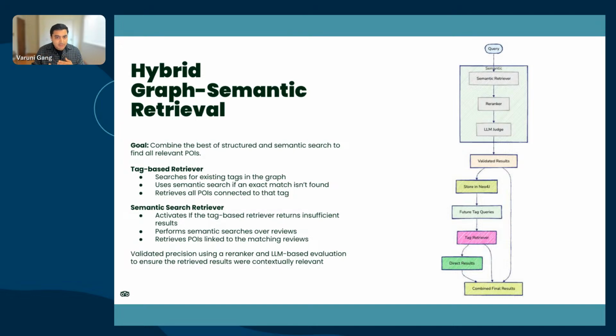And to refine the quality of the results, we applied two modeling layers. First, a cross-encoder re-ranker that rescores each query review pair, prevents mismatches like pool versus pool table, and an LLM-based judge in some nuanced cases to check final contextual accuracy. For example, refining a list of authentic Chinese hot pot restaurants. So altogether, by doing this multi-stage process, we get high recall, high precision results that truly match traveler intent. So a query like romantic jazz restaurant in Paris returns not only tagged venues, but also places where reviews have mentioned live saxophone every evening.